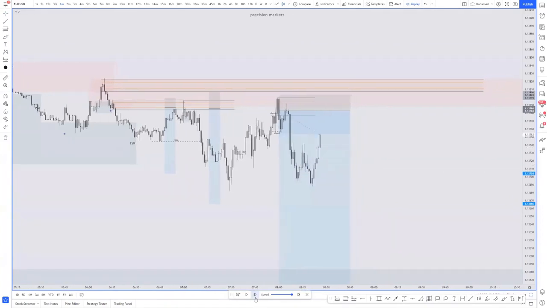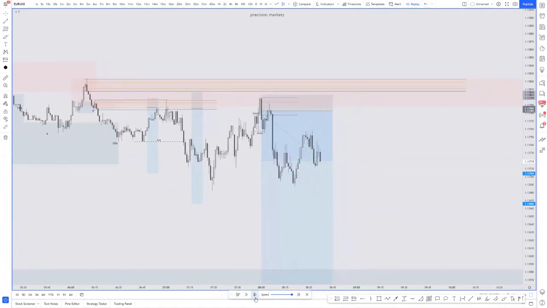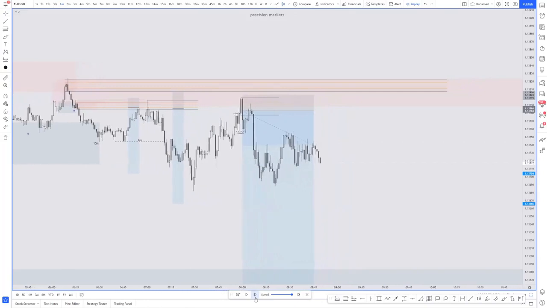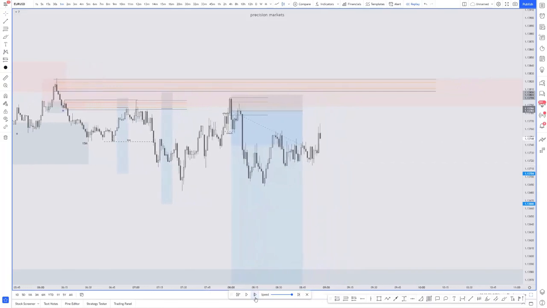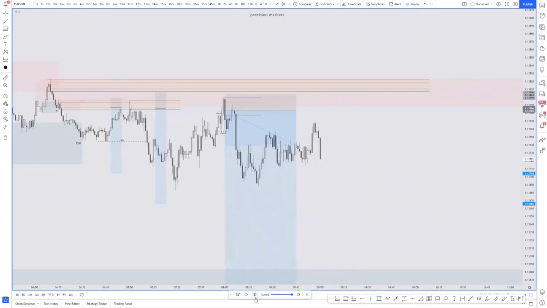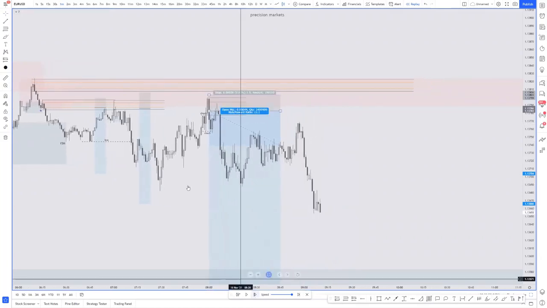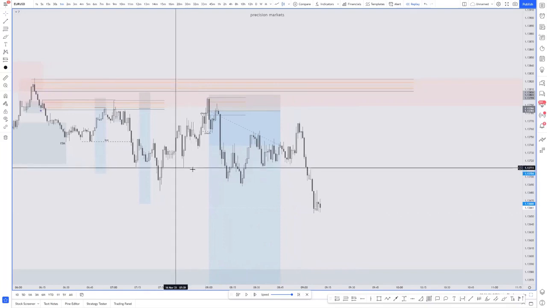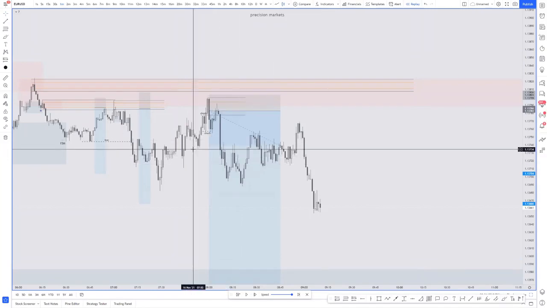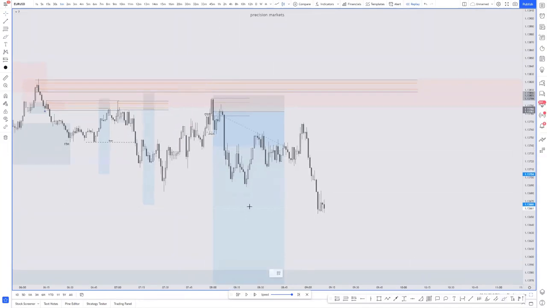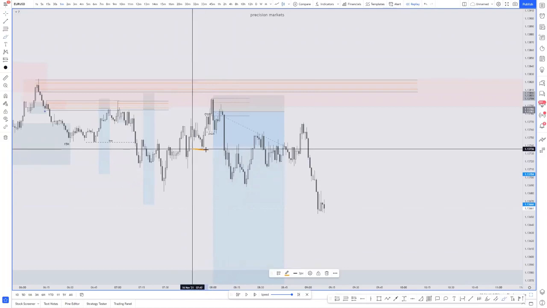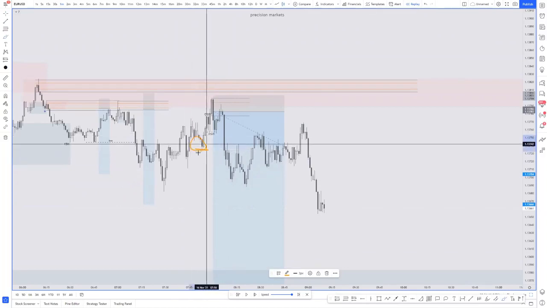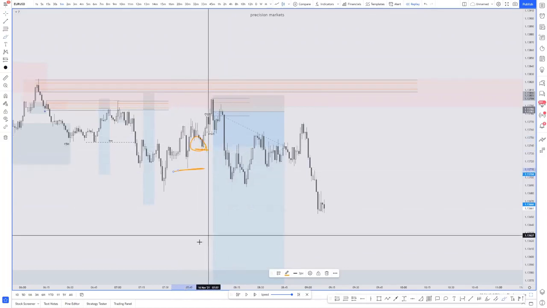And again, how you guys manage is up to you. Myself, once the nearest low goes again, I will likely break even. So for myself, I'd probably break even when this low goes. If you want it to be extra safe, you could break even when this low goes. Usually once I have a 1 minute break of structure, I'll break even. This one's a little too close for my liking. I'd probably wait for this one, then break even.